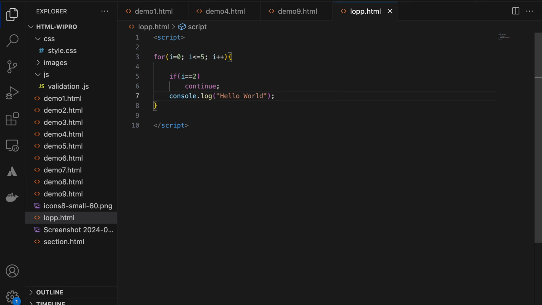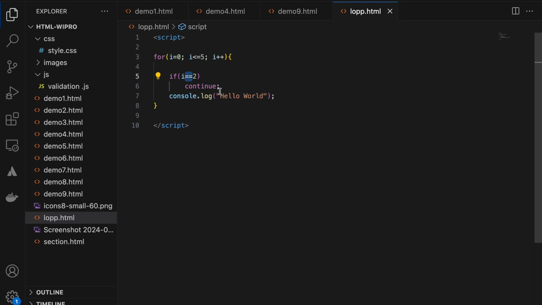It moves to the next iteration. So at 0, it will not continue, it will print. At 1, it will not continue, it will print. And when it becomes 2, it will continue, it means it will not go here. It will skip to 3, then print this one. So 1 is skipped.